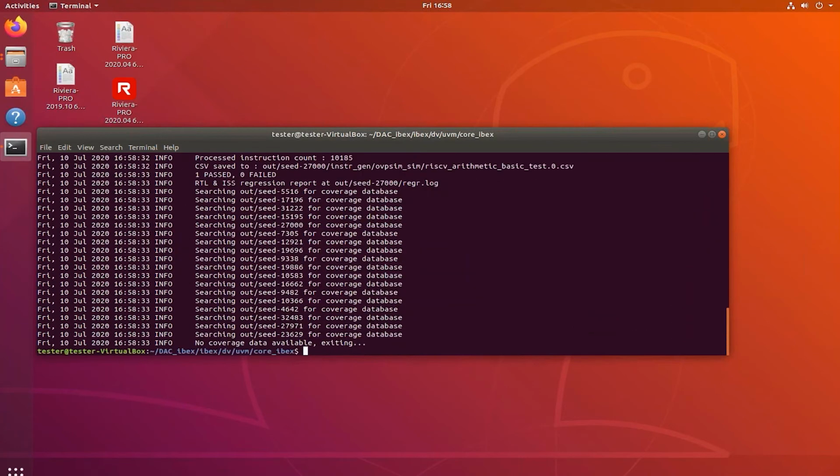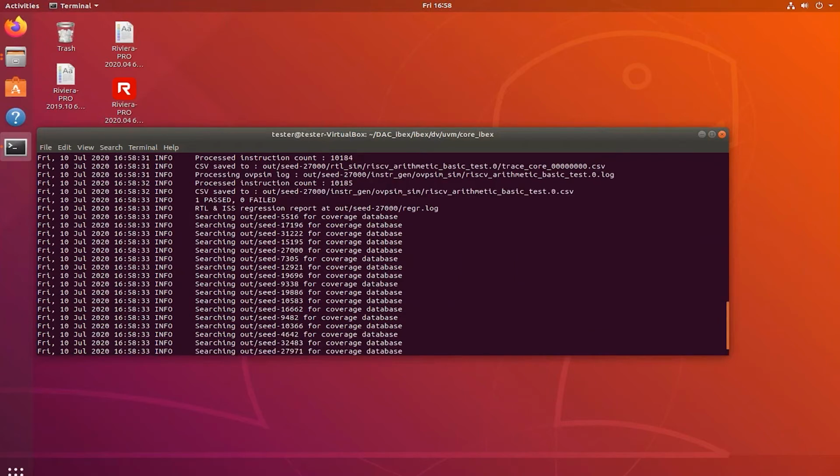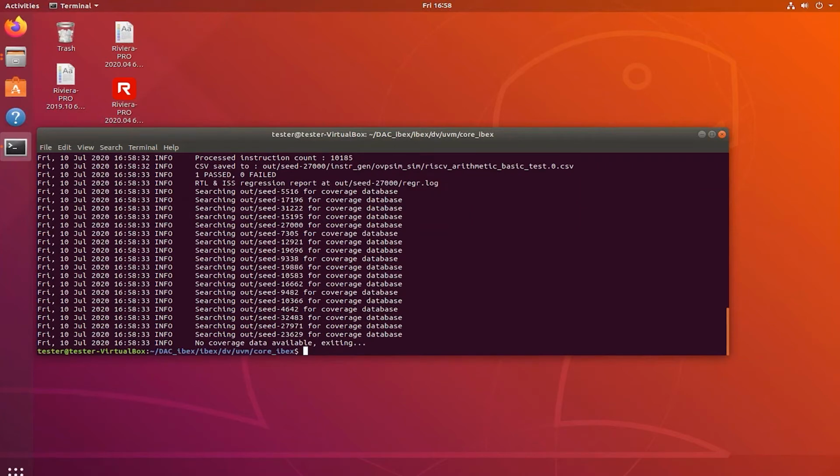And the final results are here. So we have one passing case, and it has compared both the files from the RTL sim and the instruction generator sim, the OVP sim, and then it compared that together, and it says it's matching, so the test passed.